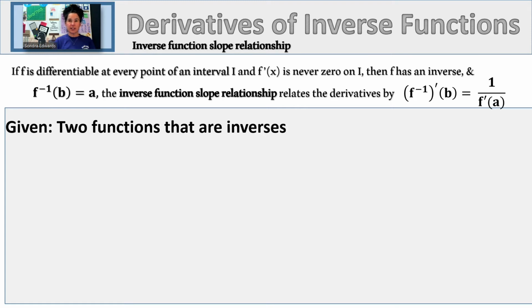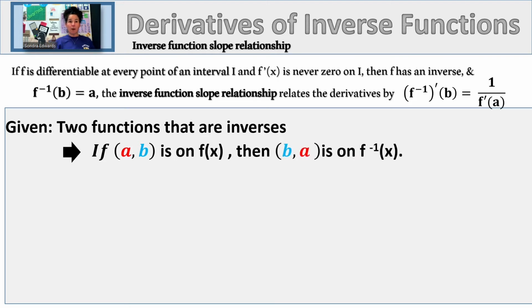Now if you're going to use this theorem, then what's next? Well, if they're inverses, let's just talk big picture for a second. If you have a point a comma b on the original function, then the inverse has the coordinate b comma a. Everything about inverse functions is really about the fact that x and y switched places. So if we want to know f inverse's derivative at b, it's reliant on 1 over f prime of a.